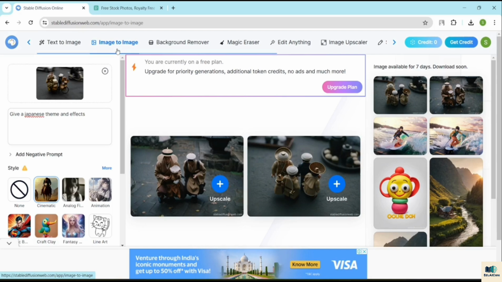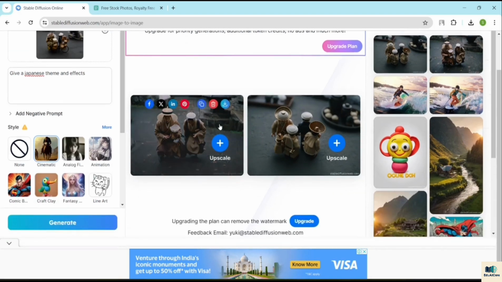So yeah, I hope to see you all in any other tutorial, and I hope that you guys will create your images according to your imagination, use some of the prompts which are amazing, and keep practicing these AI skills.